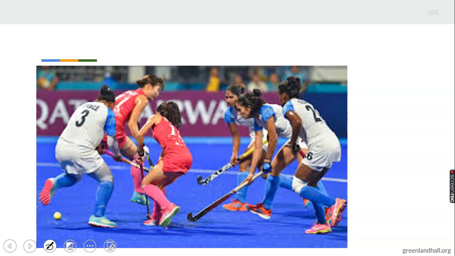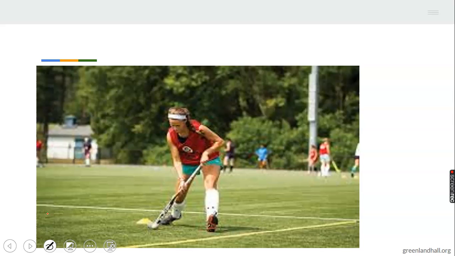Okay, you can see them. It shows that even females play the hockey game. It's not meant for only males. Females can also play the hockey game. Look at them. That's a team here with the white jersey and another team with the red jersey. And they have their hockey stick, and that is the ball. Now, look at another female trying to play the hockey game. She's already in the circle where she wants to score the goal.